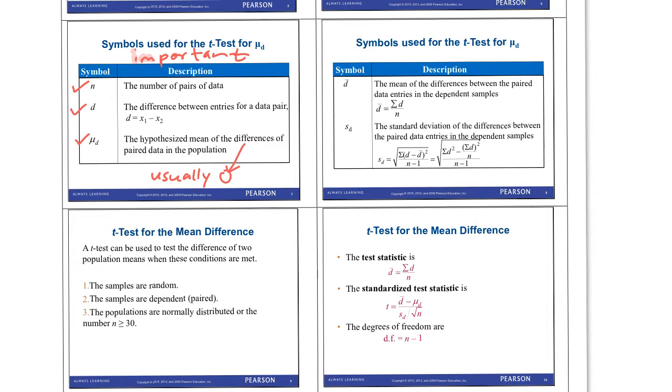So in that swimming example, we would assume no difference with and without the cap, and we'd be running a t-test to see if the difference is significantly less or greater or not equal to 0. We'll use d bar for the average value of those pairs of differences, and s sub d as the standard deviation. This standard deviation formula you may have seen as early as chapter 2. We're going to rely on technology to get us the mean and the standard deviation.